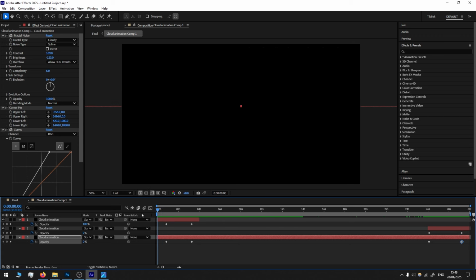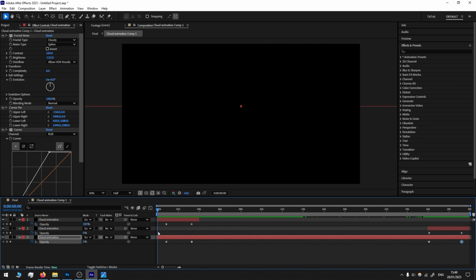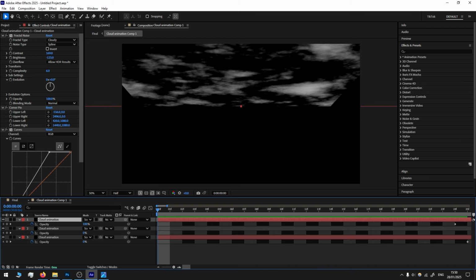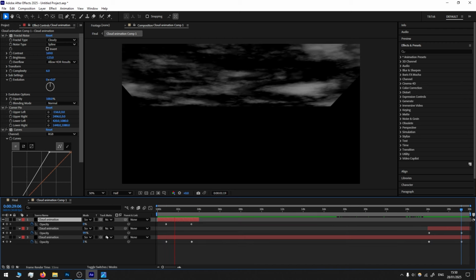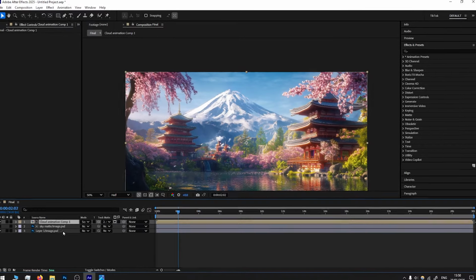Now what you have to make sure is that either at the very beginning or at the very end, we are missing one frame. So zoom in very closely. As you can see, this one is not starting at the 0 frame, so we just drag it. And if we play again, no jumps, no cuts, perfect. We can go back to screen, TrackMate Sky, and here you go.